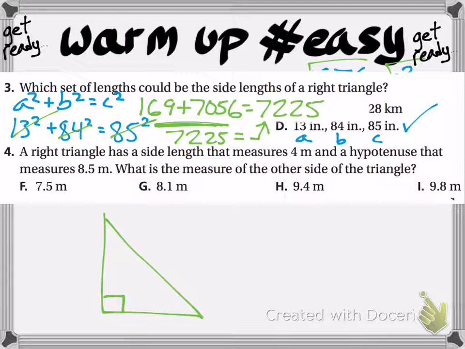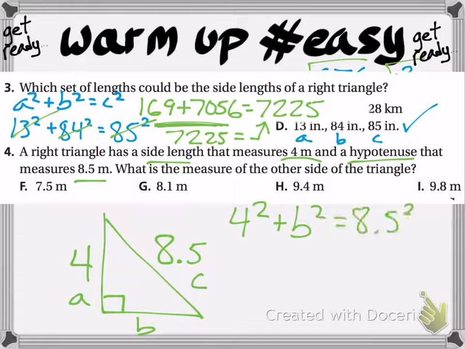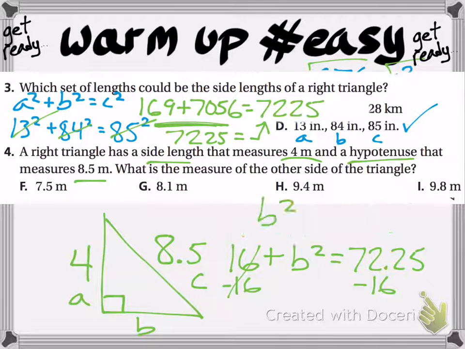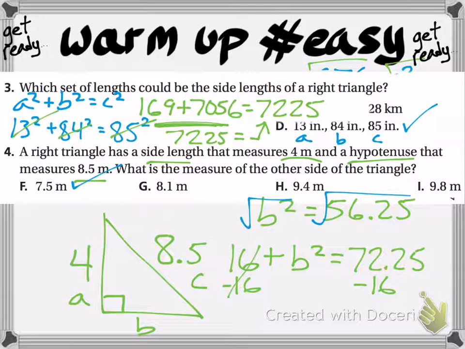Number four, draw a right triangle. Drawing a picture can really help. It tells you that the side length is four meters, so you can put a four right here, or you could also put a four on the bottom, because again, a and b, those sides are interchangeable. The hypotenuse is 8.5, so that would go right here. So that means we're looking for side b again. So side c is 8.5, and a is 4, so here's what the formula would look like. 4 squared is 16. 8.5 squared is 72.25. Subtract 16. b squared is going to be 5625. Take the square root. You get f.